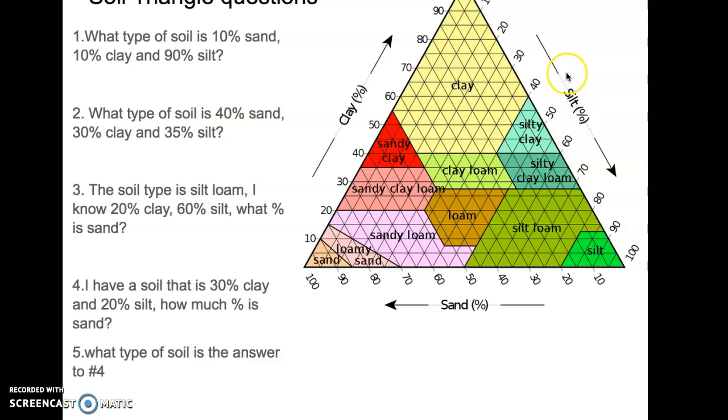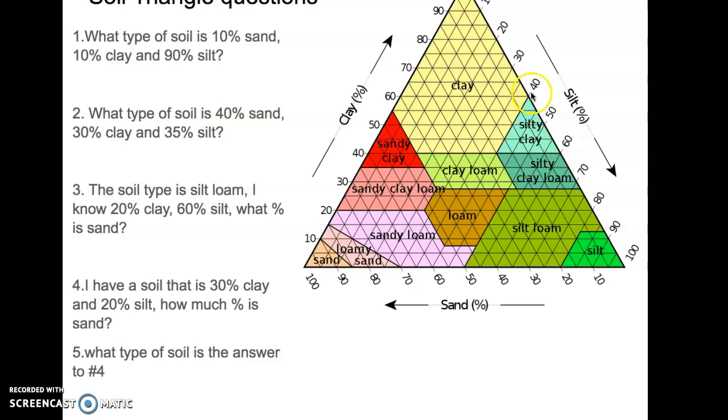If by chance I had 50% silt, 35% clay, and 15% sand, I would have a silty clay loam. Now, once you have two percentages, you don't need the other percent.